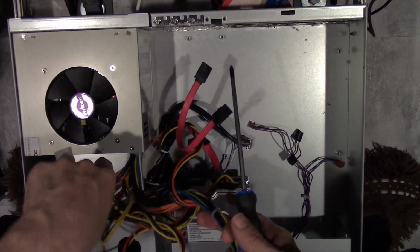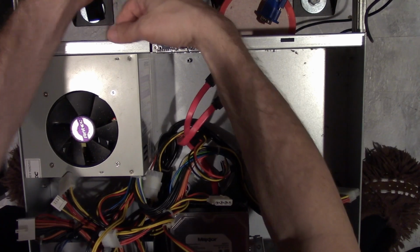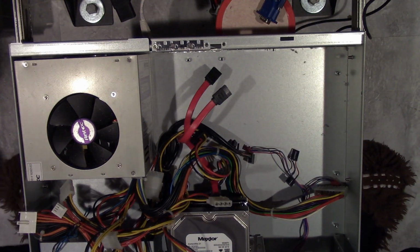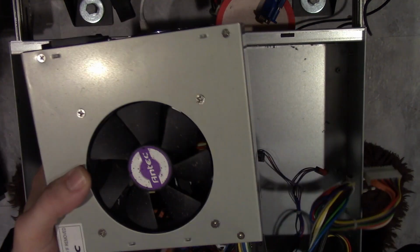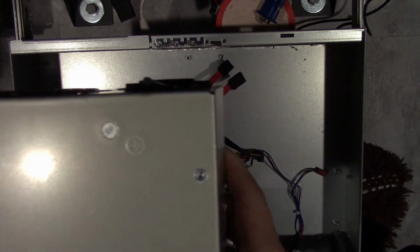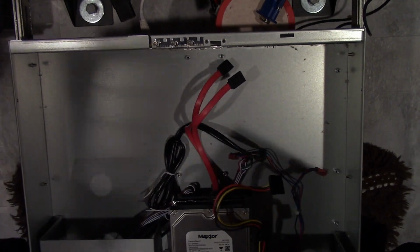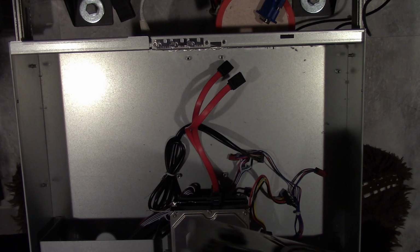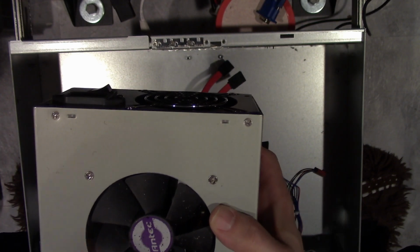Get the power supply out now. Alright, so there's that. And the reason why the metal faceplate here is off was because this normally goes in a case like this. Well, it had a raised metal fan grill, and the case has an open grill in the top, so it wasn't working. The power supply was working, but that grill that went over top didn't, so that's why I took it out.